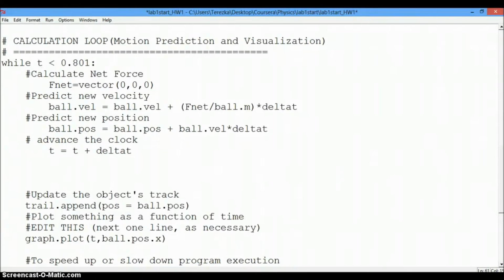The next few parameters that I'm changing are really where Newton's laws come into play. So if we look at the net force, we see that here it is set to 0 in all directions. That means that there is no net force applied to the skate, and the skate moves at a constant velocity.